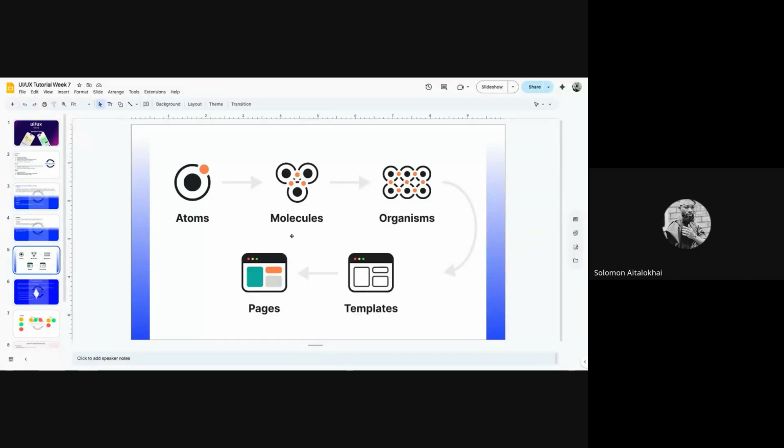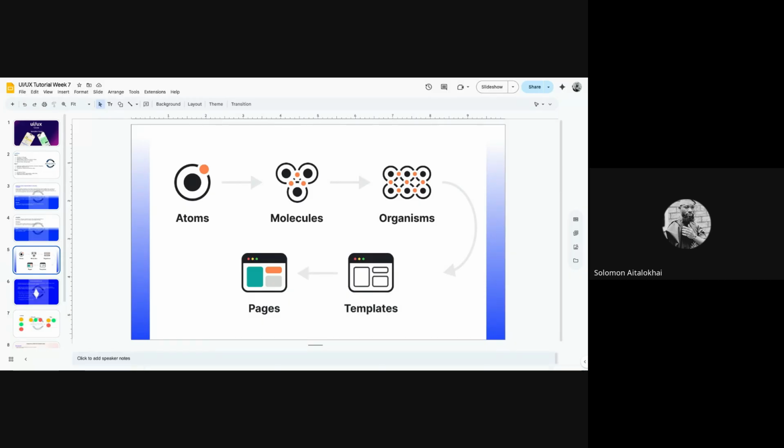So if you can see this slide here, you see what atom is, you see molecules, you see organisms, you see pages and templates. So it is the relationship between these various items that make up this user interface that you've designed for this particular app or for this particular website.